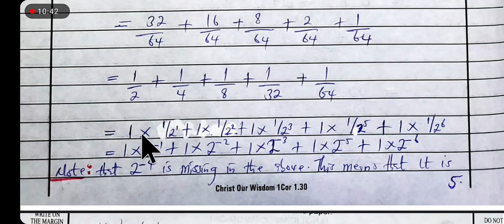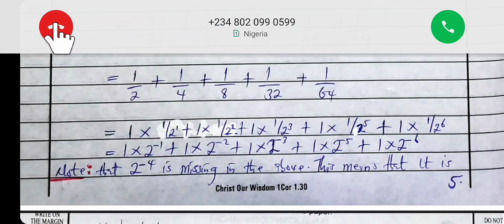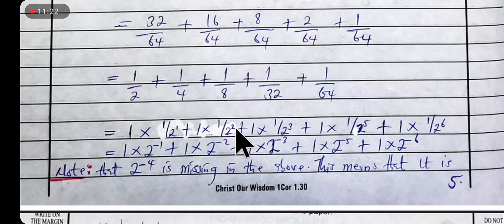So you introduce 1 times 1 all over 2, which is the same thing as 1 all over 2 raised to power 1, plus we introduce 1 again. If you introduce this 1, nothing changes, because 1 times all of this value will still give you this value. All right, so 1 times anything doesn't change anything, so you introduce 1 all through, which will actually become your answer. Then plus this 1 again times 1 all over 4, which is the same thing as 1 all over 2 raised to power 2. 2 raised to power 2 is 4, so it's 1 all over this. Okay, so that is what you are going to get.